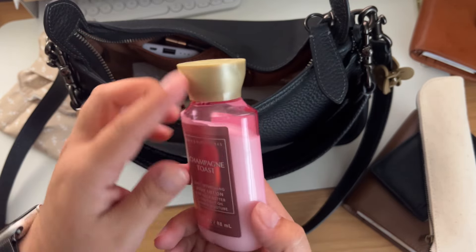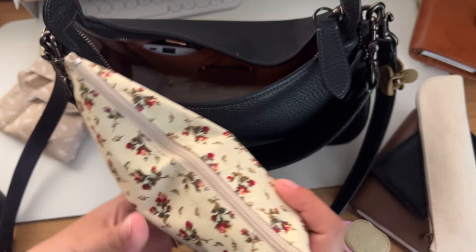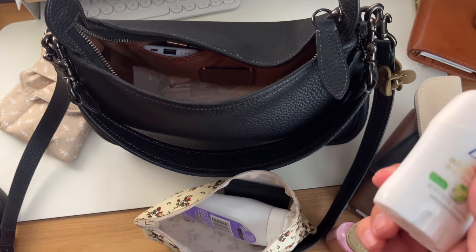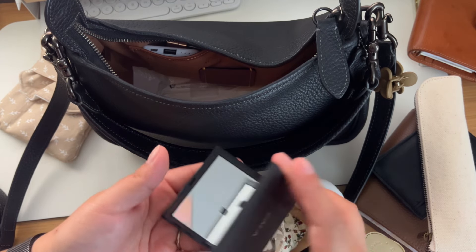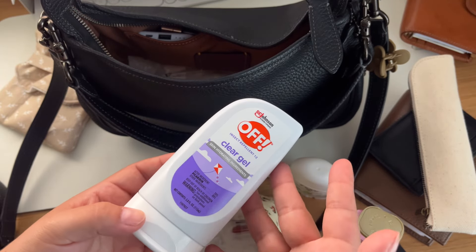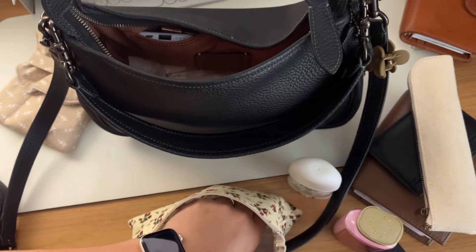I also have a lotion I was gifted for my birthday last year — it smells really pretty. Then there's this old pink case I made when I was sewing and playing with supplies, with random things in it: a deodorant just in case I run out the door without it, a mirror, and a mosquito repellent — the mosquito situation in Houston is really bad, especially for my kids. You get attacked as soon as you walk out the door.